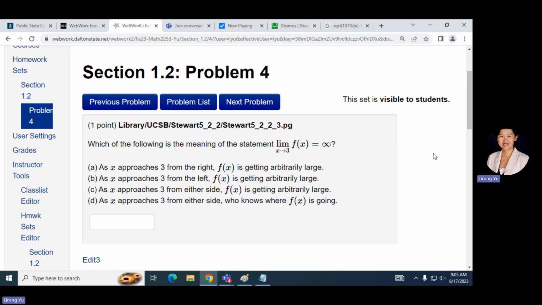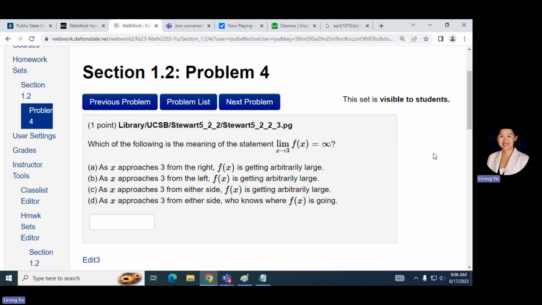All right. So the definition is saying the limit of f(x) when x equals 3 is positive infinity. Visually, it will look like this. And what kind of function behaves like that? Let me just give you an example. y equals 1 over (x minus 3) squared. So in this case, the limit of this function when x approaches 3, 1 over (x minus 3) squared, equals infinity. Visually, it looks like this.